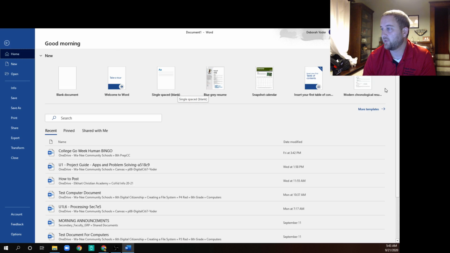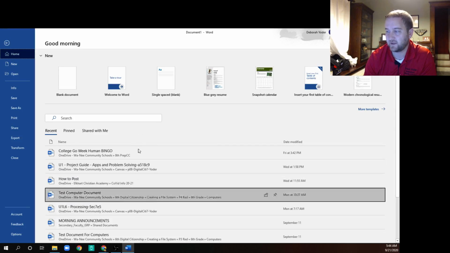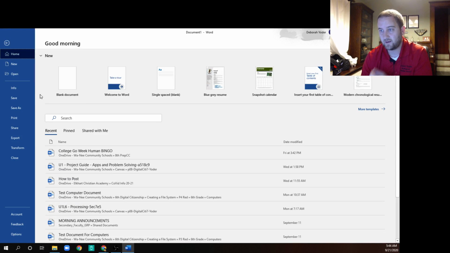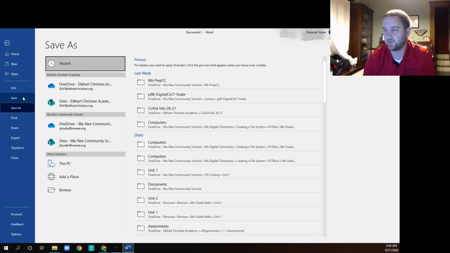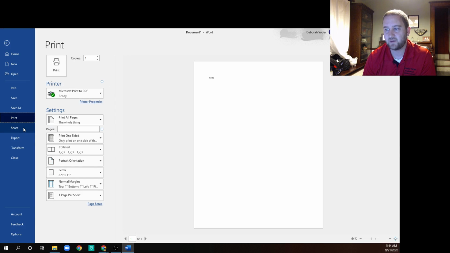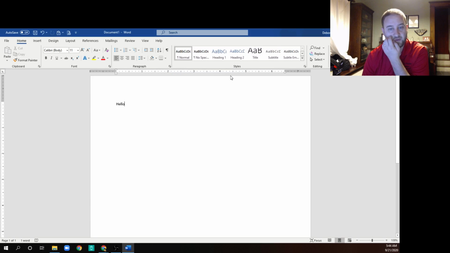You can open up a different template, things like that. You can open up a document that you have saved on your computer. Info is going to give you information about your other options. Save is going to help you save your document. If you click Save for the first time, by the way, it's going to automatically go to the Save As button. This Print button helps you print. The Share option is going to give you options to share your document with other people, and so on. Okay.